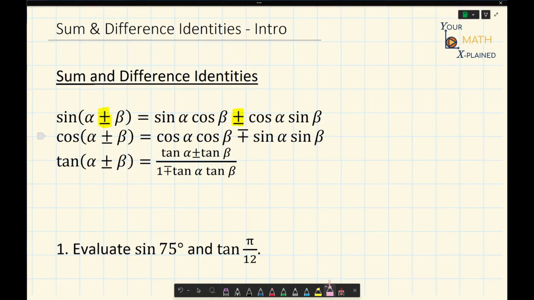Whereas for the cosine formula, we start with plus minus, but notice how the signs are flipped here. So this means that if we're adding 2 angles for our cosine, then we're going to be subtracting the 2 expressions here. In other words, the order matters. So if you're using the top operator here, then you're using the top operator here. If you're using the bottom operator here, then you keep using the bottom operator. If you want, you can write these down somewhere on the side so that you have them accessible as we work through a couple of examples.